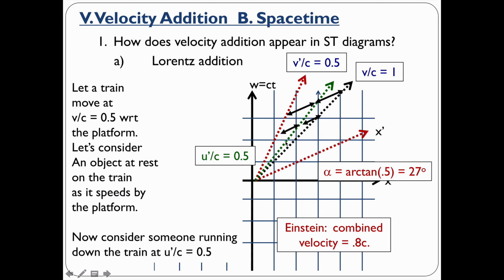You could see that mathematically or graphically by looking at the angle of the green line with respect to this c. It'll get closer and closer to the c line. Or you can see that through the addition formula. This is the reason why we look at space-time diagrams, to look at it geometrically, graphically, as well as algebraically. You use whatever you need to use in order to understand this more properly and more easily.